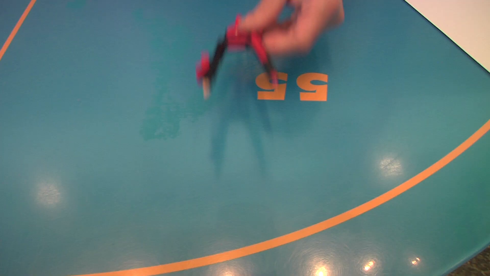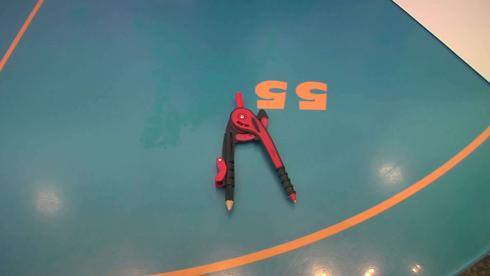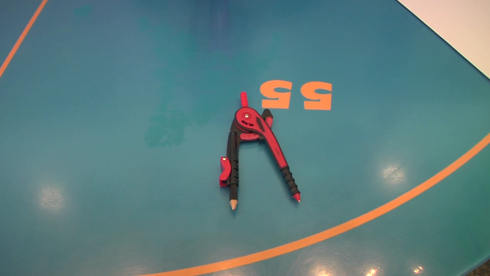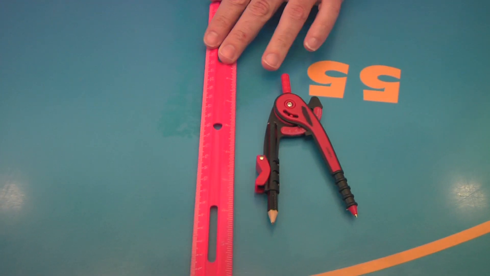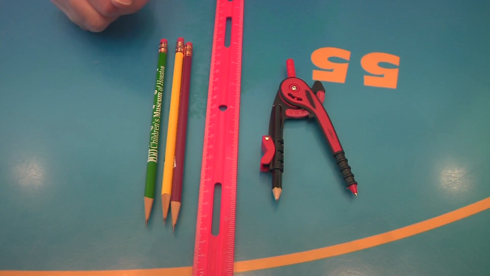Let's try some basic constructions. For this, you'll need a compass with a pencil. This is a pretty cheap one I got off a supply store, but there's some very nice ones you can purchase. A straight edge, or a ruler will work just fine. Some pencils with some nice erasers. And of course, paper.